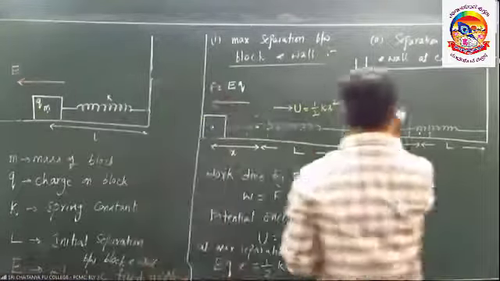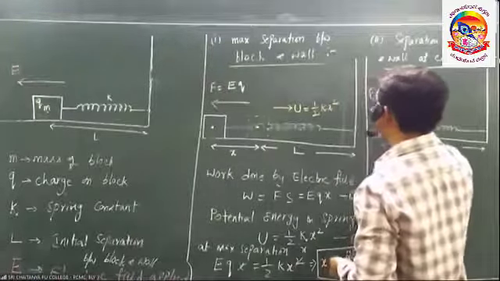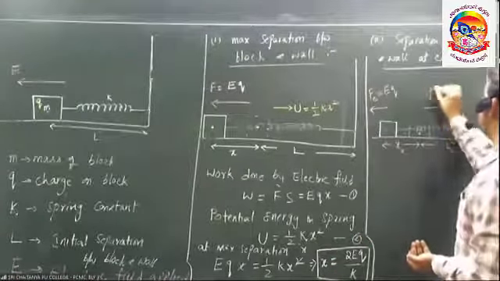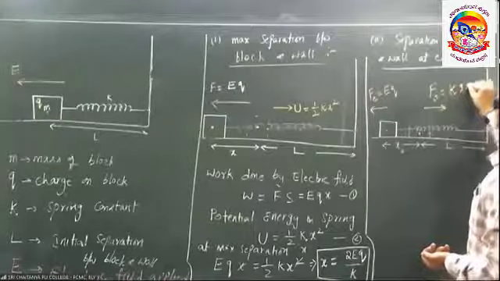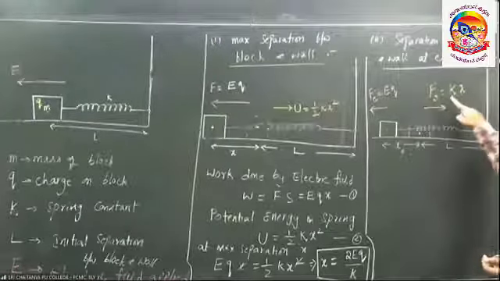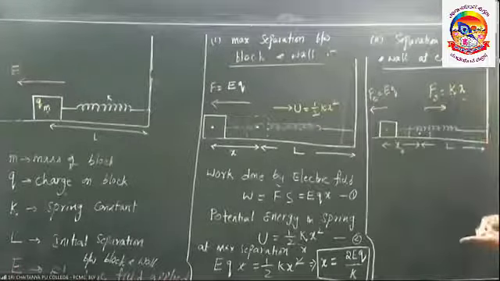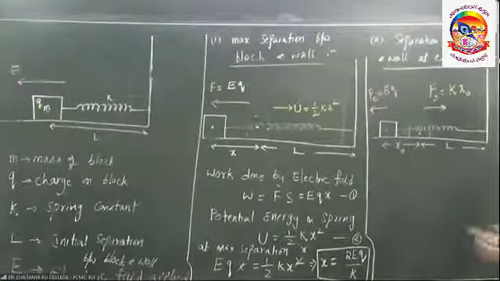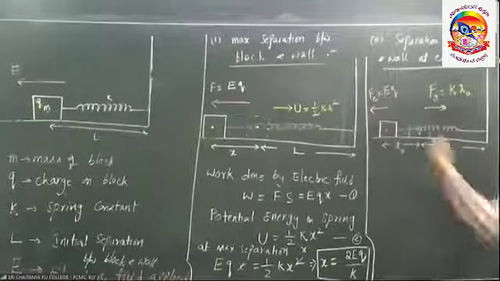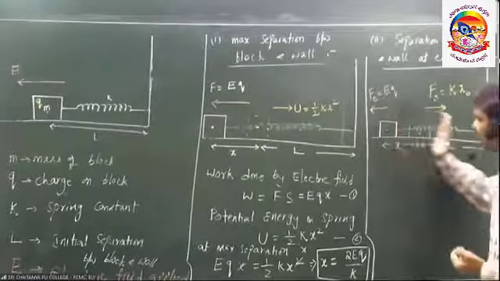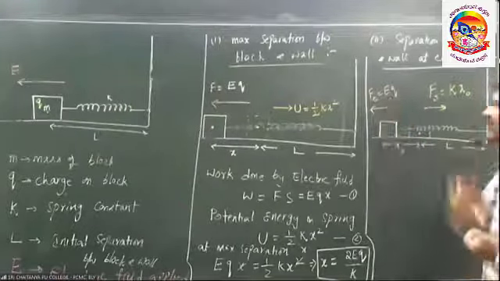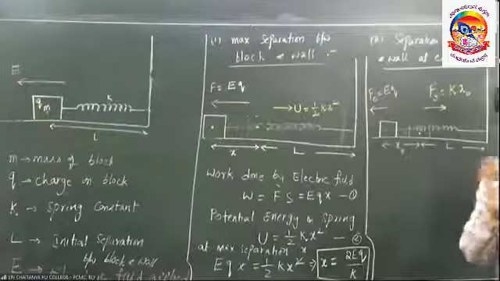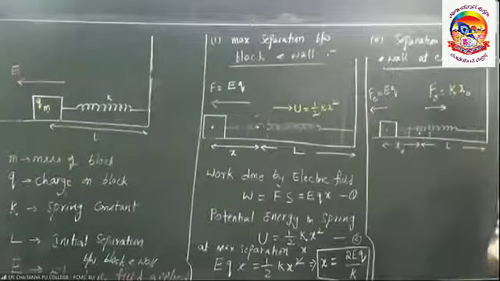How much restoring force? In this direction, the force due to the electric field is EQ. In this direction, the force in the spring, we know, is Kx. You have an idea? K is the force per unit elongation. If x naught is the elongation, Kx naught is the force developed in the spring, which is a restoring force, opposite to this, in this direction. Due to this, the block oscillates and finally comes to rest somewhere. At that position, this force and this force are equal. That position is called the equilibrium position, right?